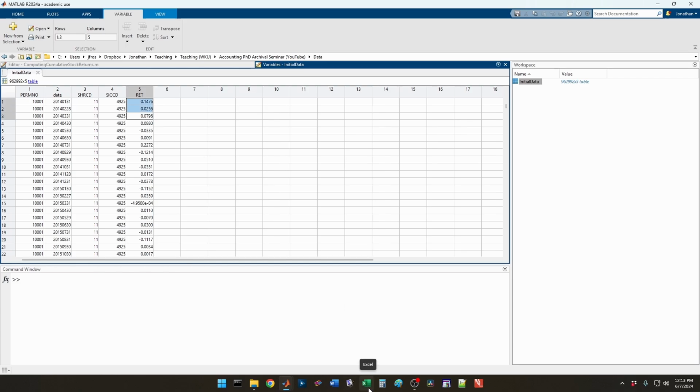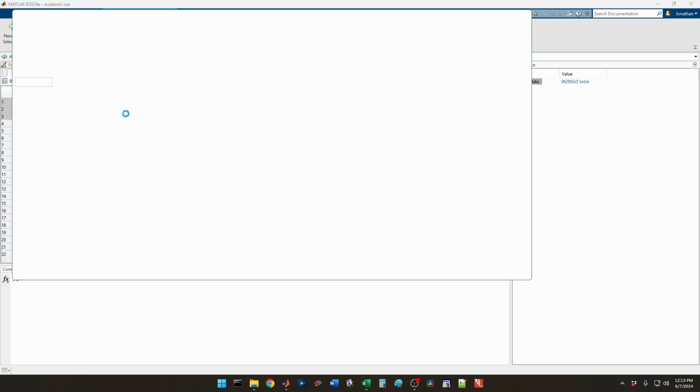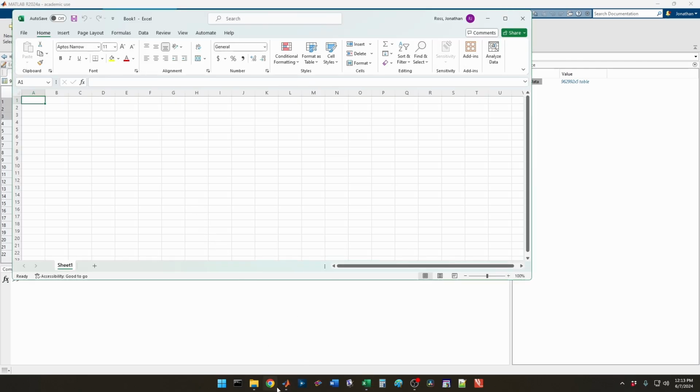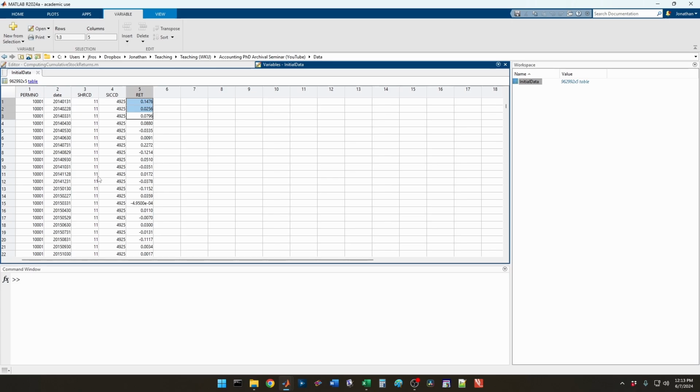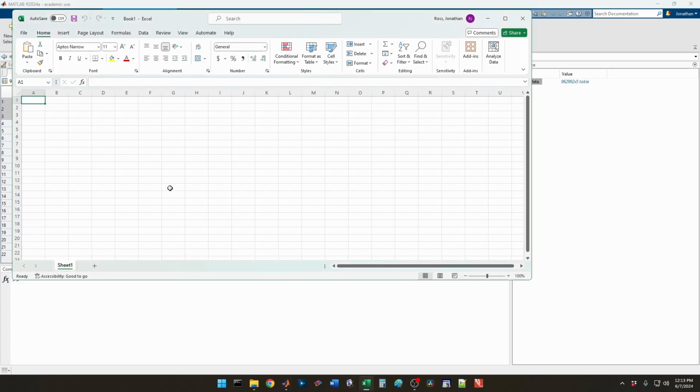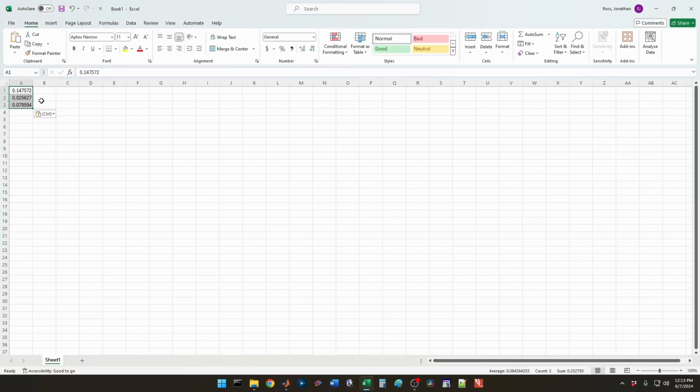So just as a little example here, if those are the 3 monthly returns for a given firm in a given year, those are the first 3 months' monthly returns. Let me show you in Excel here. Let's copy that. And let's come in here and paste it. Those are the 3 monthly returns. Then how would we get the quarterly return from those 3 monthly returns? Will we just simply take the average of those 3 monthly returns? Is that the quarterly return? No, that's not the quarterly return.